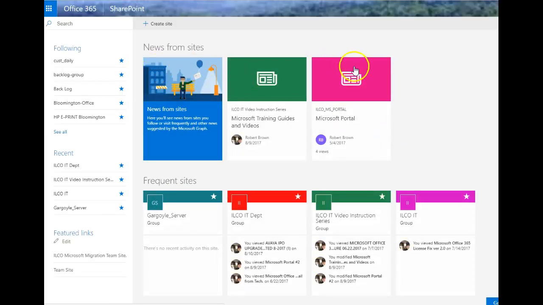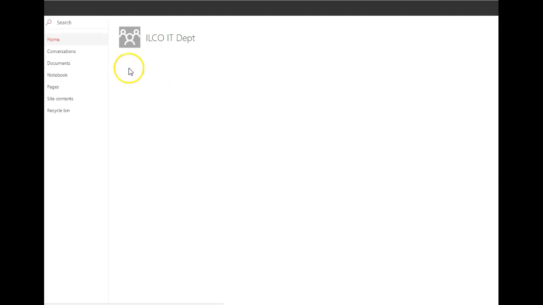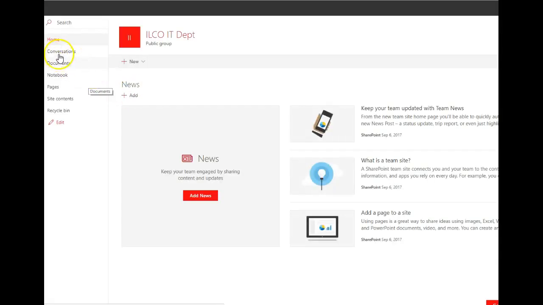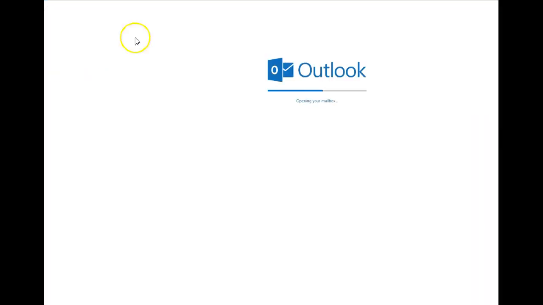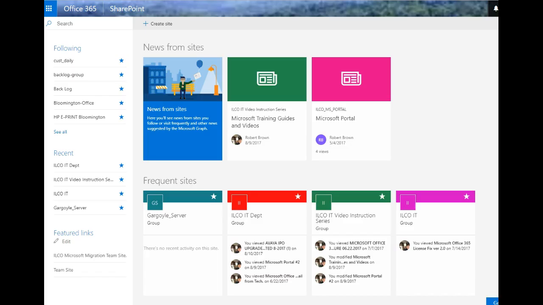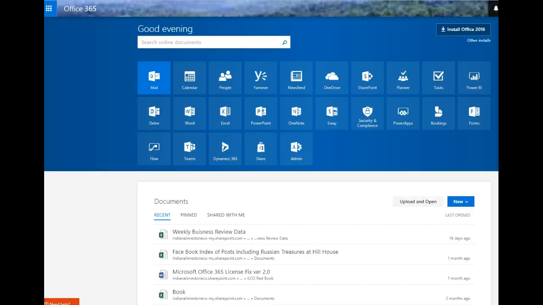You can set up these types of sites and have nice graphics, and you can have documents, conversations. It's very, very advanced. You can get into Outlook through it. So SharePoint's also there, and that's a whole slew of videos.